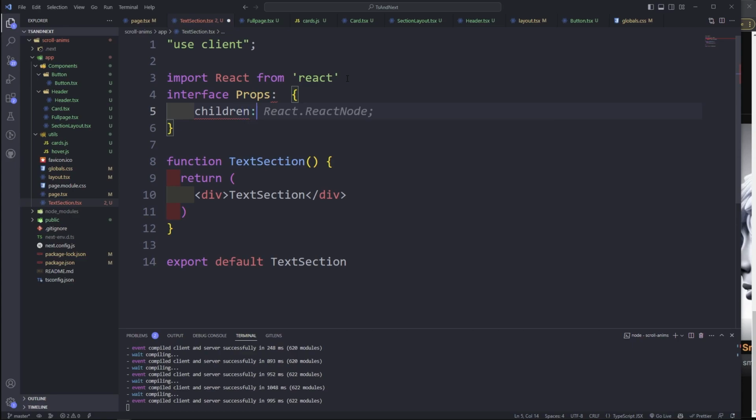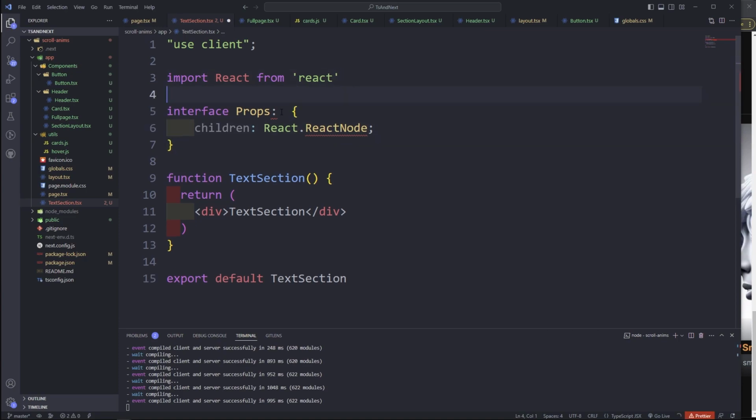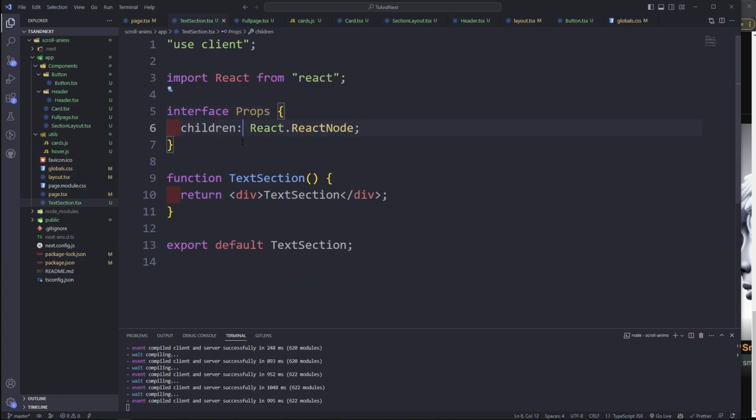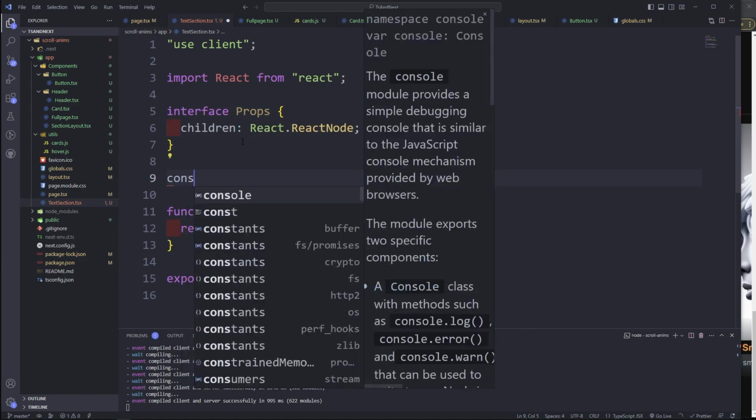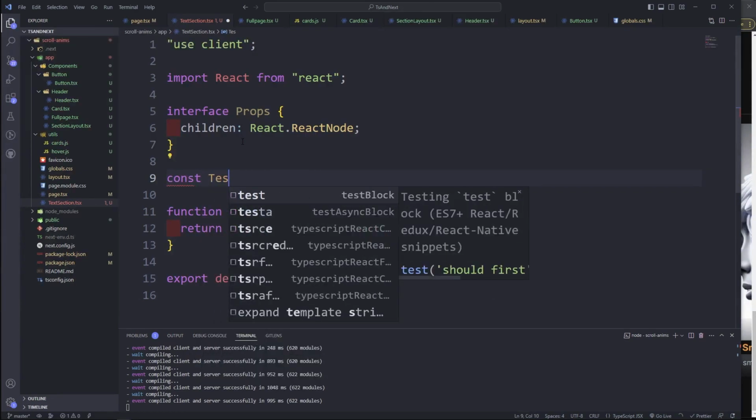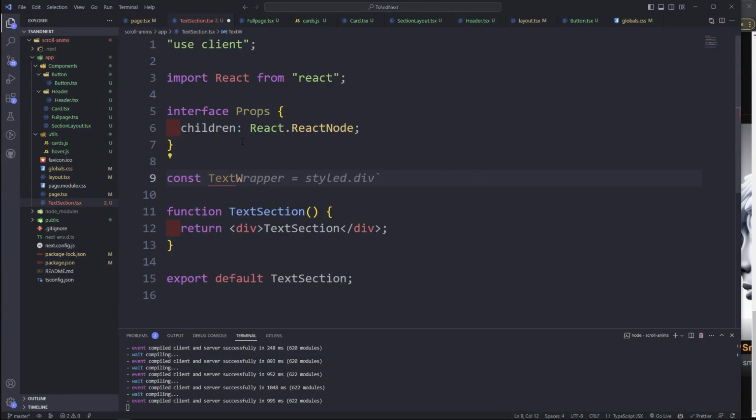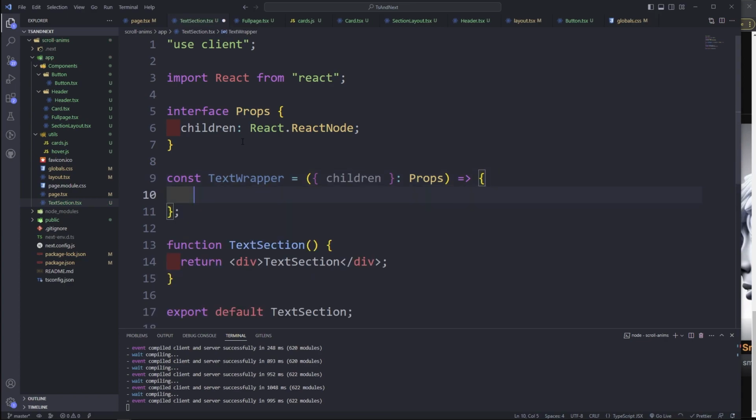Children, and then I want to do React.ReactNode. I'm going to create a new function in here called text wrapper. It's going to wrap around our text. So const text wrapper is going to be children props like this.